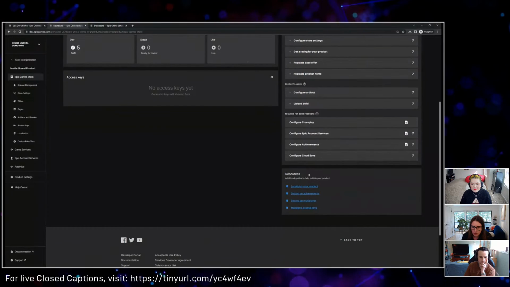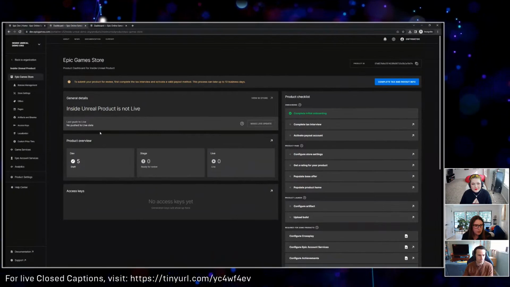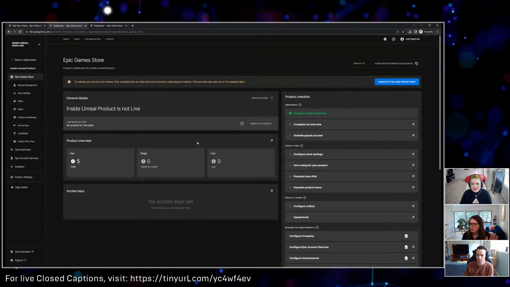I also have some pointers down to some key resources down here. These link out to our documentation site, which I encourage you all to check out. And then we have a product overview here of what's shown up in Dev, Stage, and Live. So some really nice widgets to give you an overview of where your product's at.